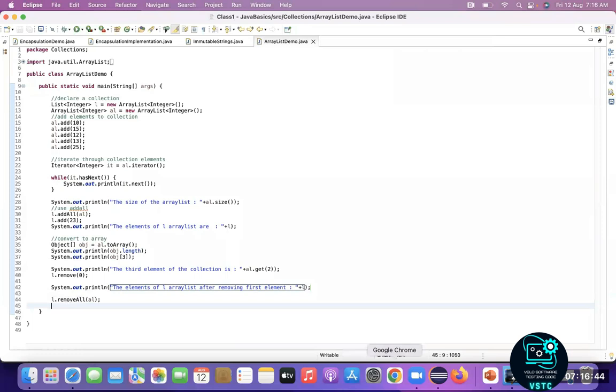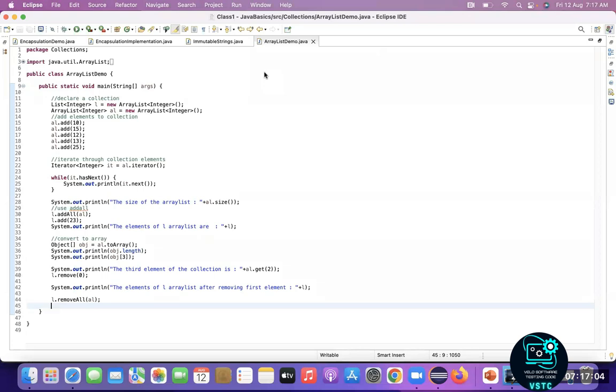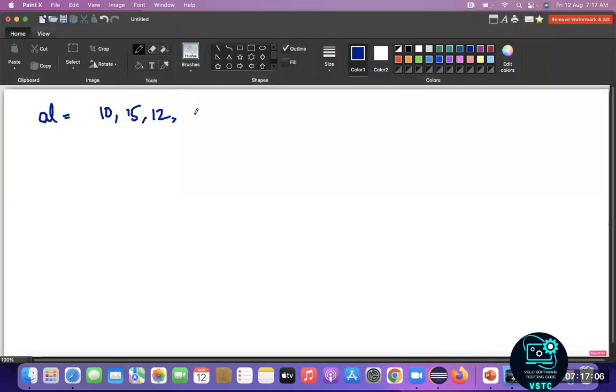Now what will happen is, from this list L, all the elements that are present in AL will be removed. For example, this is the AL, which contains 10, 15, 12, 13 and 25.